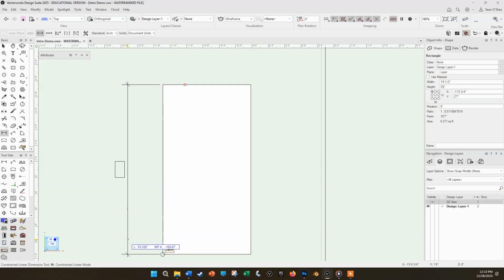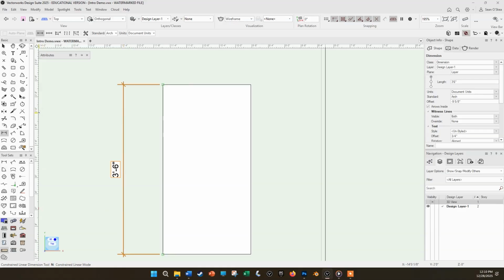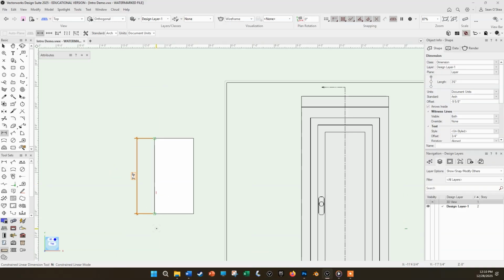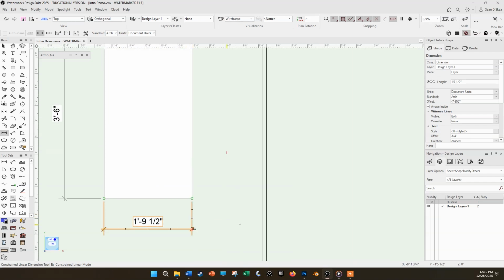So I'm going to push my cursor away from the object and see how I'm getting that preview there. This way I can decide how far from the object I want the dimension line. And when I click a third time, I place the line and I finish the operation. So again, it's click once on one of the points you want to measure, and then click a second time on the other side of the measurement. And lastly, trombone out the line until you like the offset and click again.